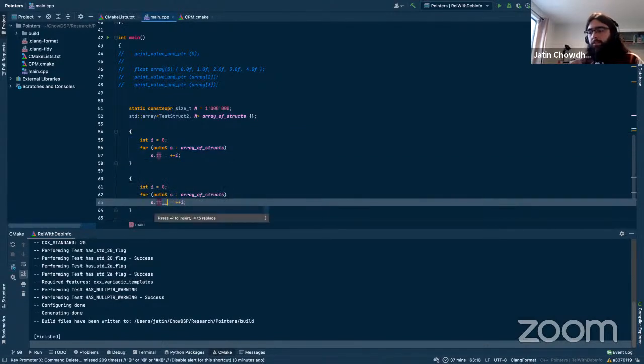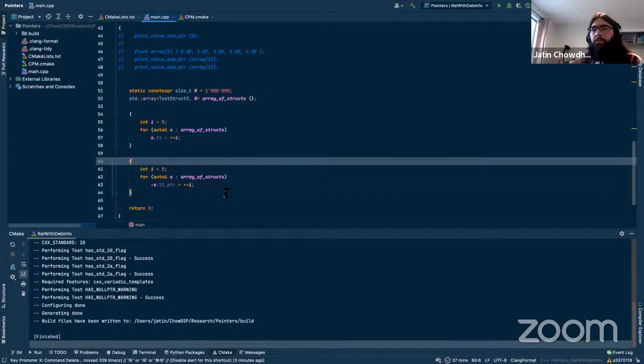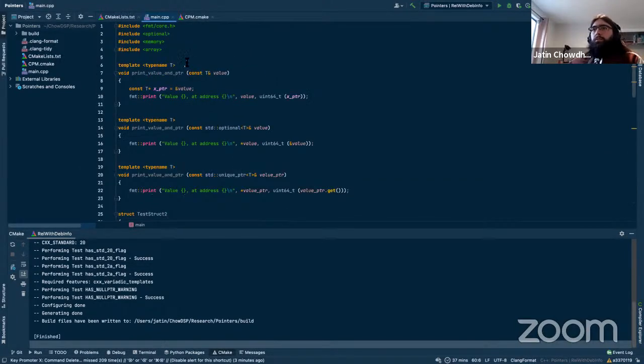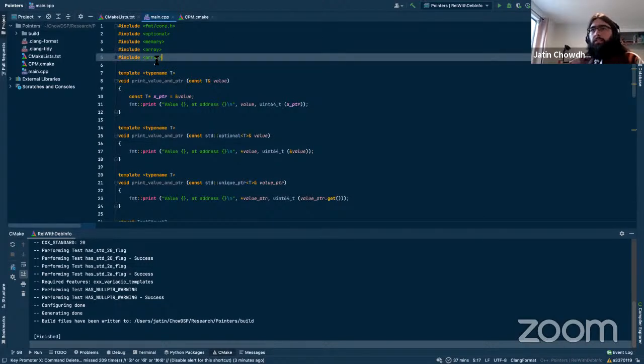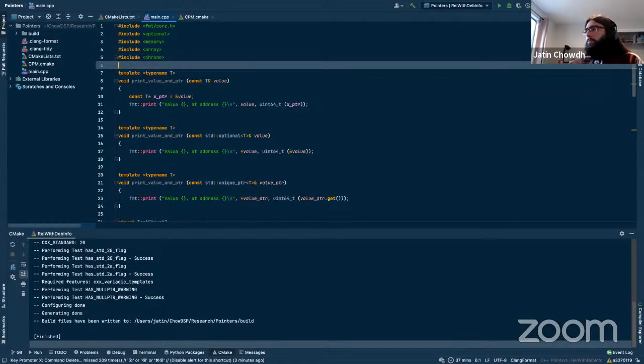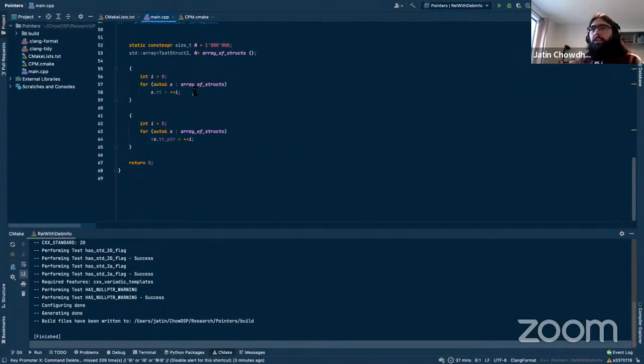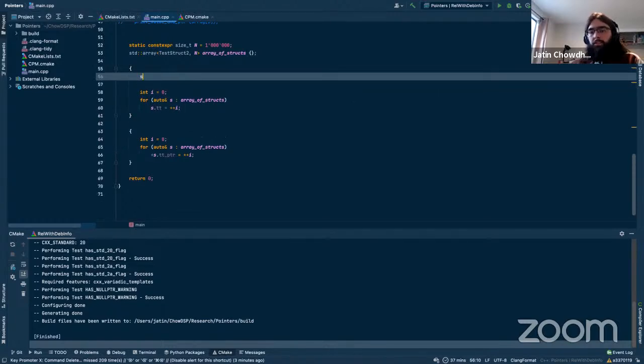Instead of TT, we will operate on TT pointer, and we need to dereference it to be able to do stuff with it. And now we're going to measure how long that takes. It'll probably be pretty quick, even with 1,000,000 things. Maybe I'll need to go to something larger than 1,000,000.